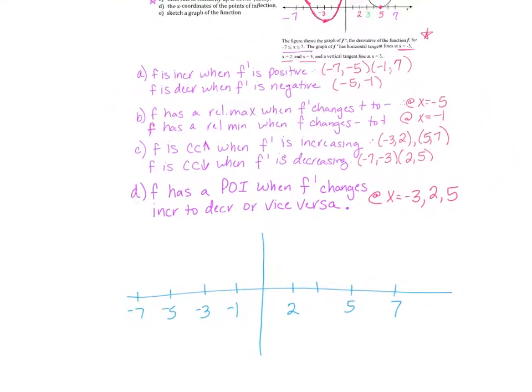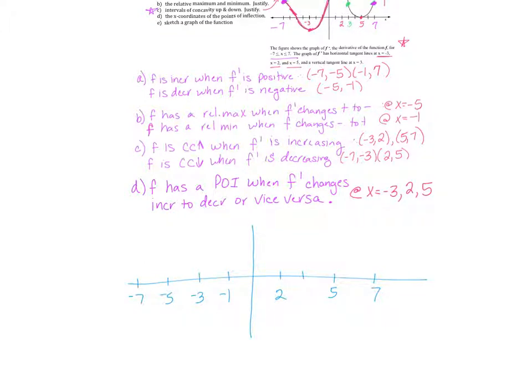Okay, so like I said, what I like to do is I know where I have some maxes and some mins. I don't have any y values, so I'm just going to put them up there. I'm going to put a max way up here because I know I have a maximum at -5. I have a minimum at -1, so I'm going to put that here. So I know that's going to be my low. I also know I have some POIs, so if I'm going to connect, I might as well put those in between there. I've got a POI at 2, and I'm not really sure where that's going to be, but it's going to be somewhere up here. And I know I have a POI at 5 as well, but I'm not sure if I'm going up or down.